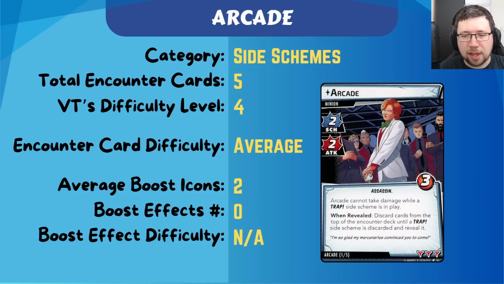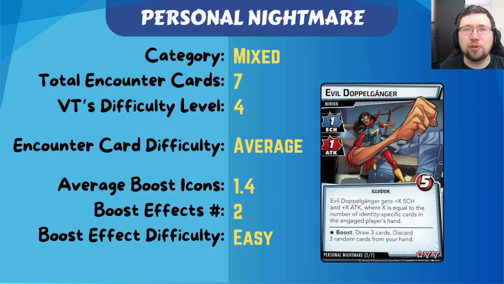Arcade is the worst card from that set because you have to deal with Arcade. And when revealed, he brings in one of those side schemes. But I really enjoy the set. I think it's really good. Personal Nightmare is a really fun set.